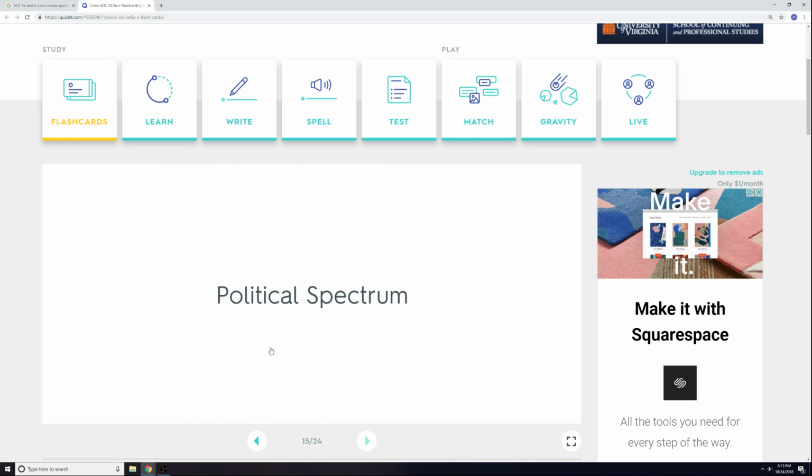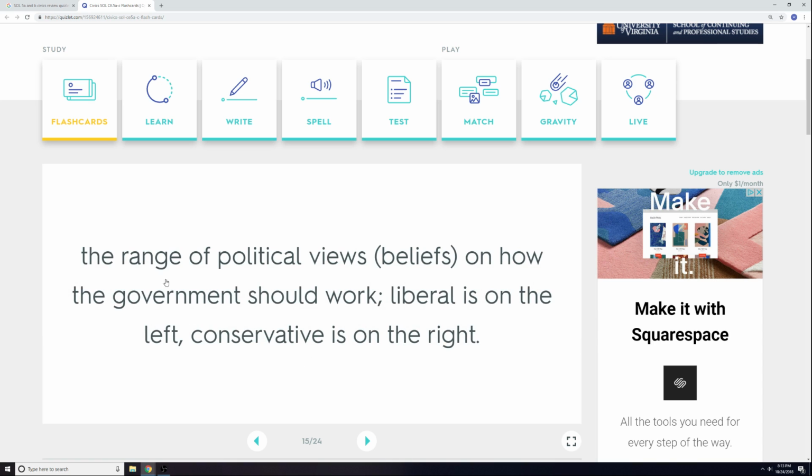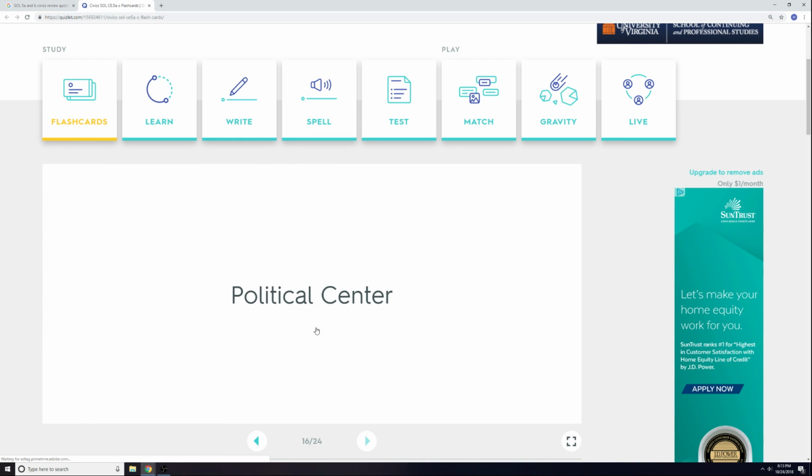The political spectrum was that line that we did in class. You should have it in your notes where we drew the color. We said what color they were. We drew out liberal and conservative on the little graphic. It's a range of different beliefs. Going left is liberal, to the right is conservative. Left, Democrat. Right, Republican. Red, right, Republican, conservative. Left, liberal, Democrat, blue. Political center, as we've talked about, is where most voters are.